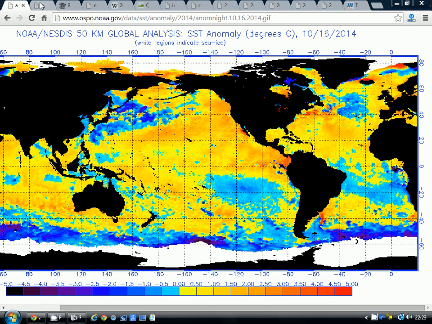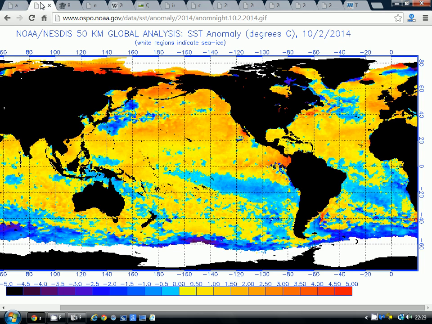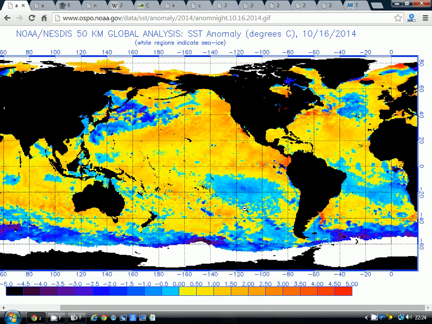Now, I want to go back to the last time we did this update, the third update. This was the sea surface temperature anomaly for the globe on the 2nd of October. And again, we're specifically interested in this area just here. I want you to look at this cold water that's stretching up from the coast of Chile through towards the equatorial Pacific. Keep an eye on that and go back to the latest chart, and there's been a definite shrinkage of that cold water away from the equatorial Pacific, and that has allowed warming to occur through this central part of the equatorial Pacific in the past couple of weeks.